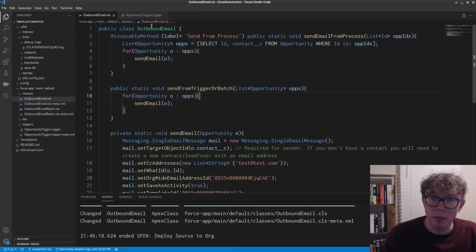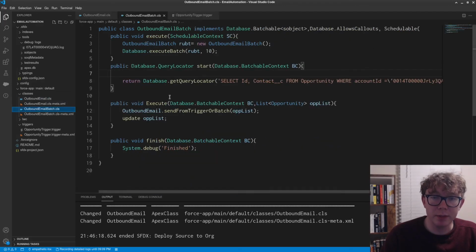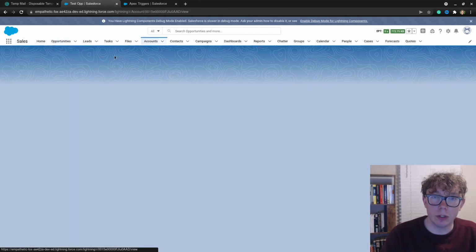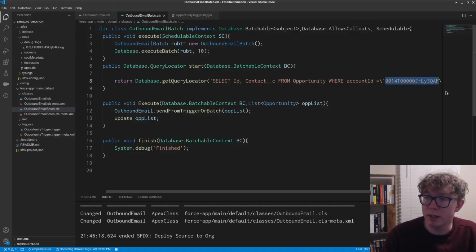And what you can do from there is I have this batch class. This is a very standard batch class. The one thing to note is in the scheduling context, I do limit the batch size to 10 per the limits. I have a select account ID, which I'll just confirm is the correct account ID.